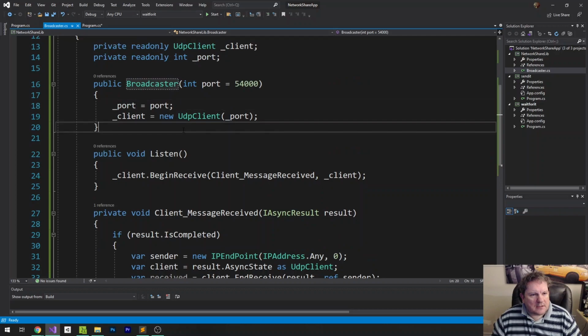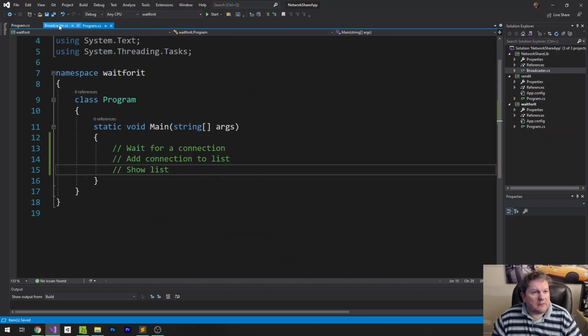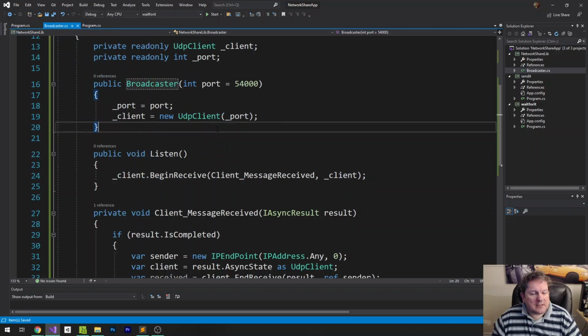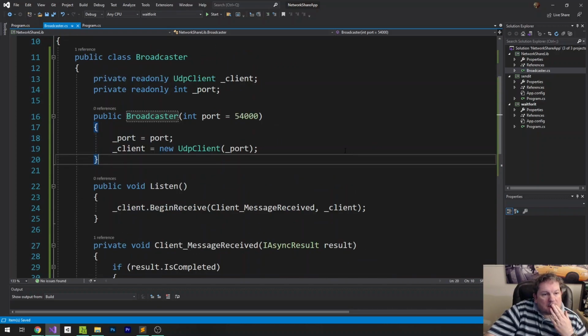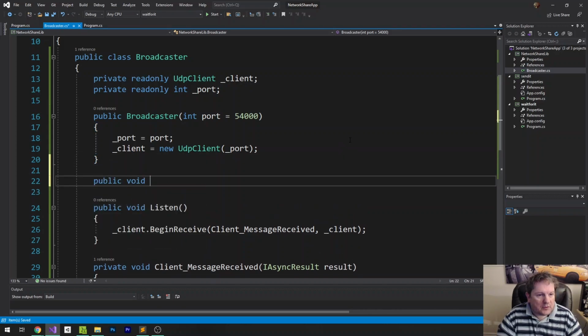And so this is our listen part, but we actually want to send occasionally. And the thing that we want to send is a message to the client saying that we are here. And the way that we do that is we want to broadcast on any frequency. So I want to say public void SayHello.